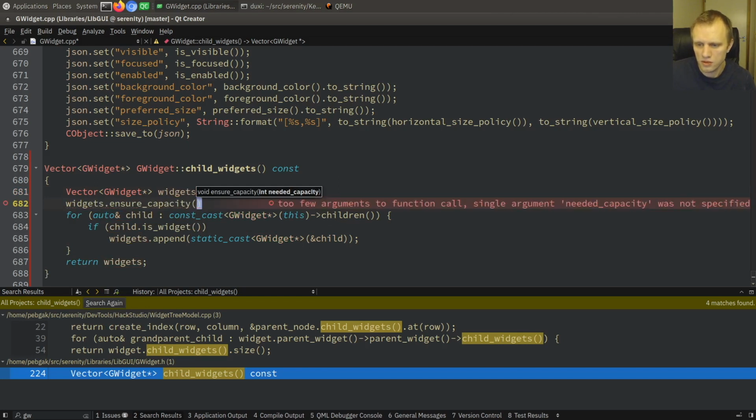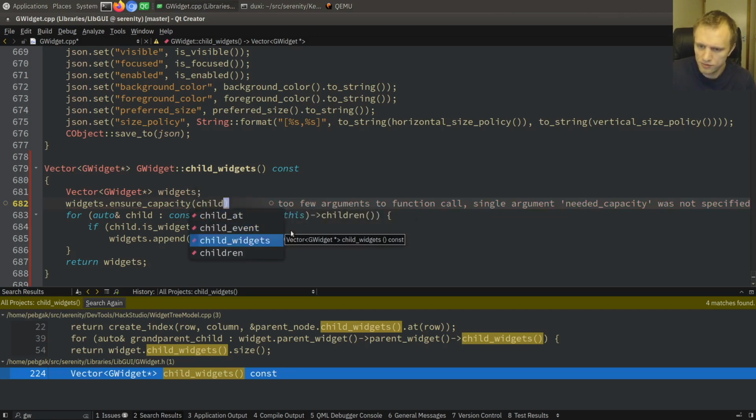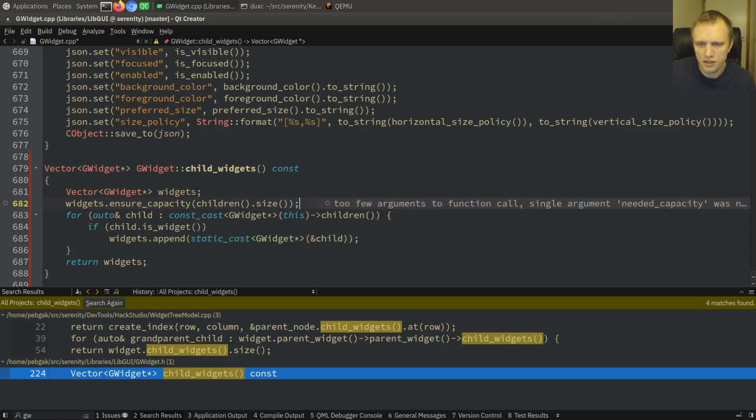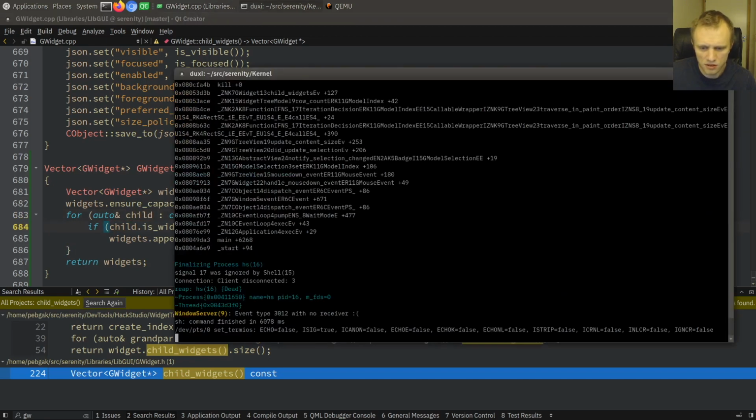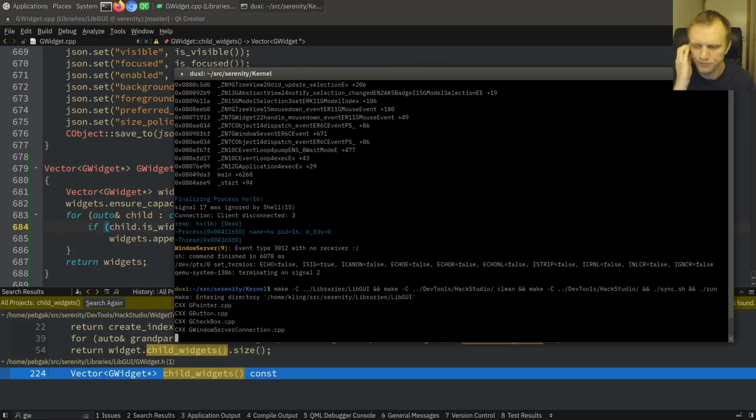We can ensure capacity here to make it a tiny bit faster by just saying children size. Child and children. Okay, something here doesn't add up.